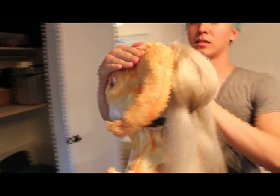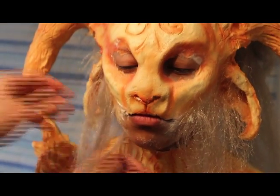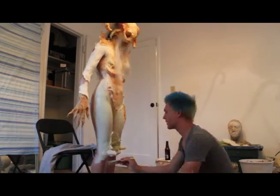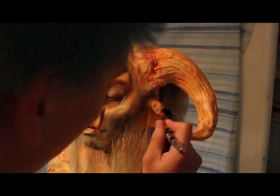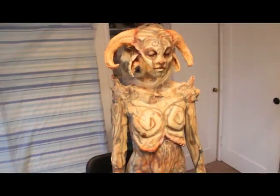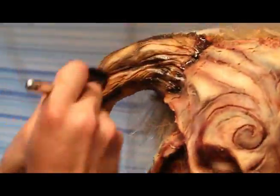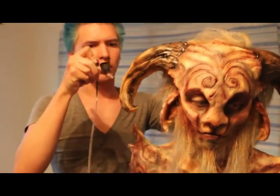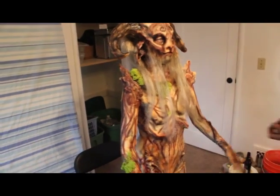I would like to go to the cinema makeup school because I believe I have reached a point in my art where I am no longer progressing and I am using outdated methods and techniques. I have read every book I could get my hands on and watched every video I could find, and nothing is showing what I want to learn and what I need to learn to progress. After speaking with the staff and touring the facilities, I decided that it is by far the highest quality place I could go and it's exactly what I'm looking for — to be able to push my art to the next level and push my makeup into the next role.